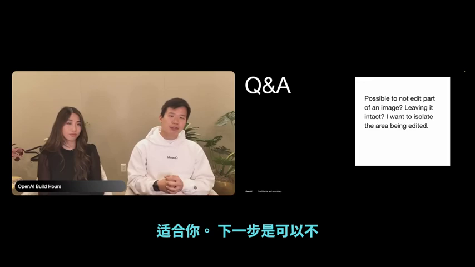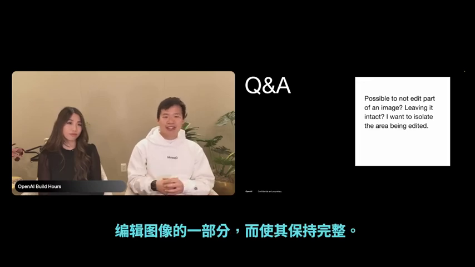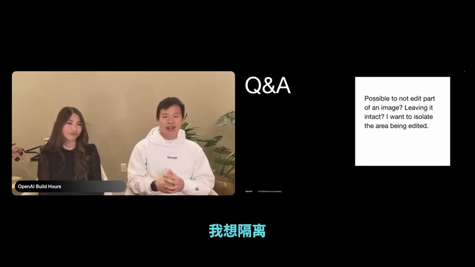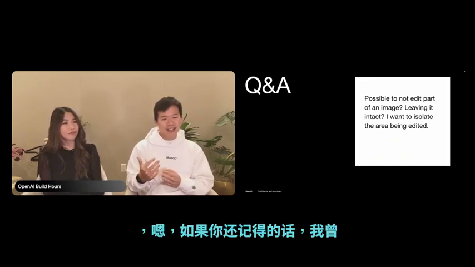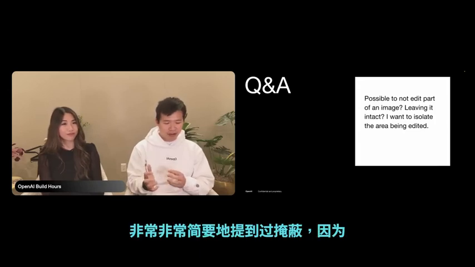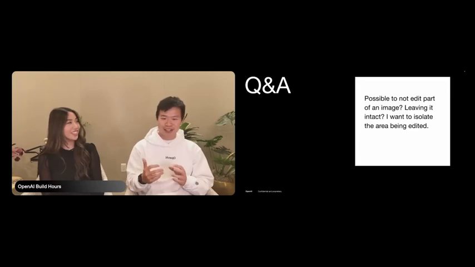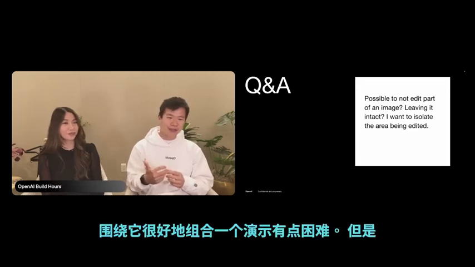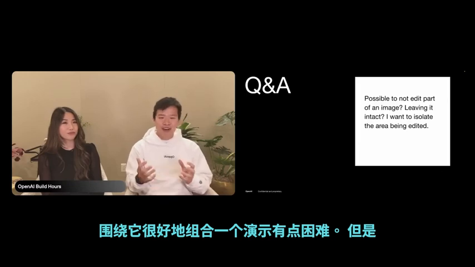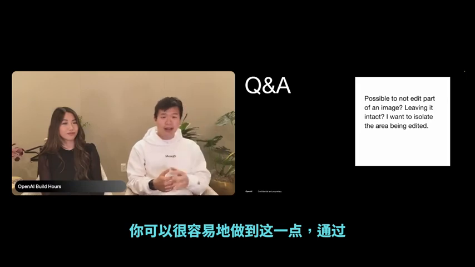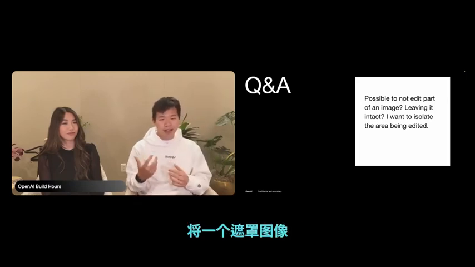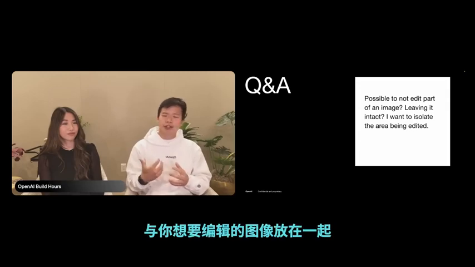Next one: is it possible to not edit part of the image, leaving it intact? I want to isolate the area being edited. Great question. If you remember, I mentioned very briefly masking, because it's a little hard to put together a demo around it. But very easily, you can do this by passing in a mask image together with the image that you want to edit.